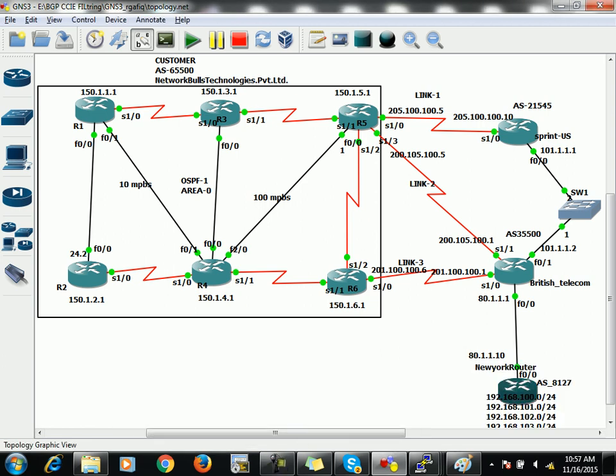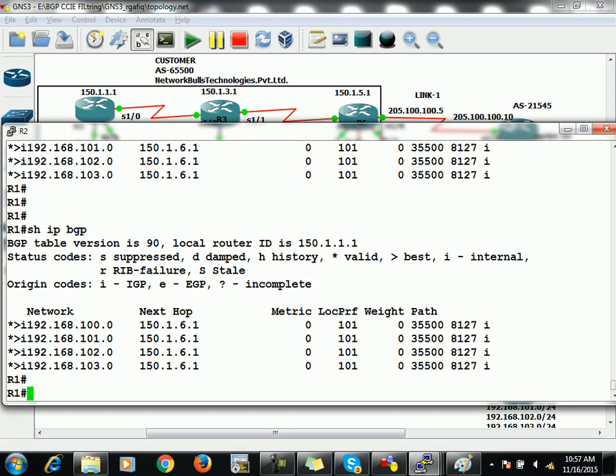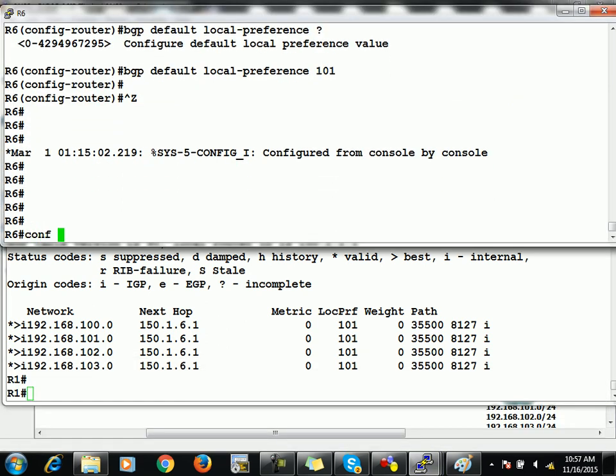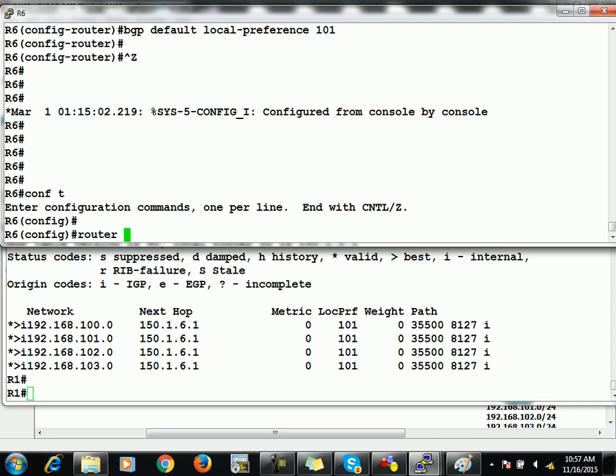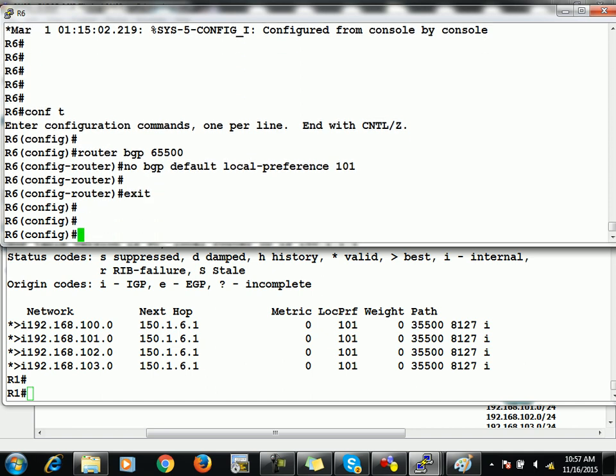Fine. So this time this is the wrong way to change local preference, because for all prefixes its preferred exit point has become R6. So let's move back again to R6 and let's remove this default local preference now, router BGP 65500, and remove this default local preference.